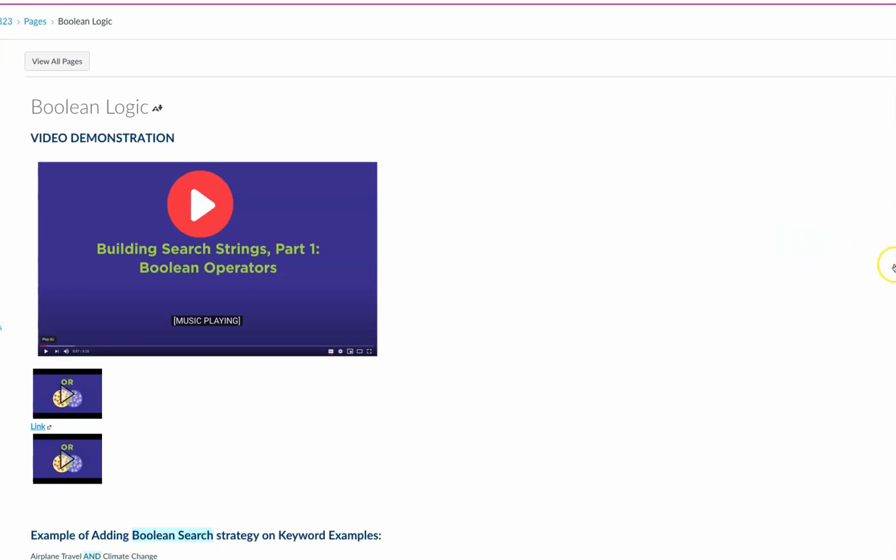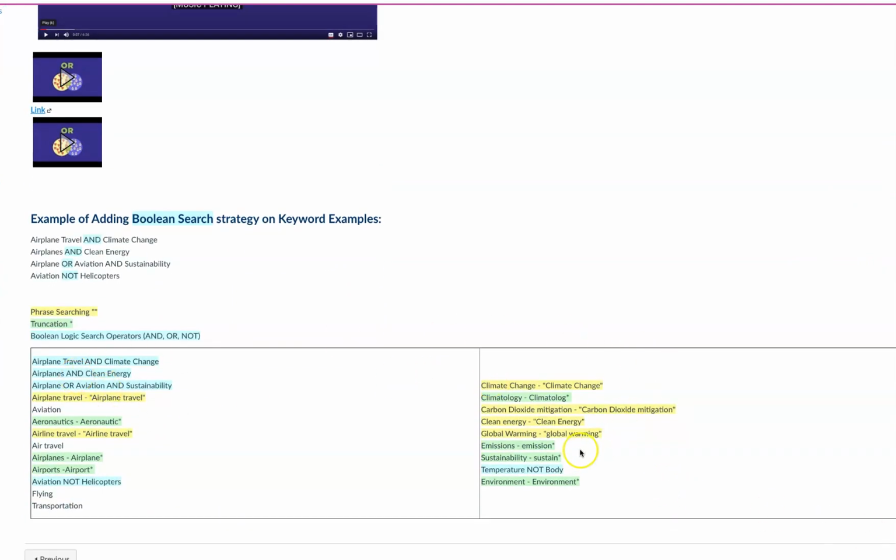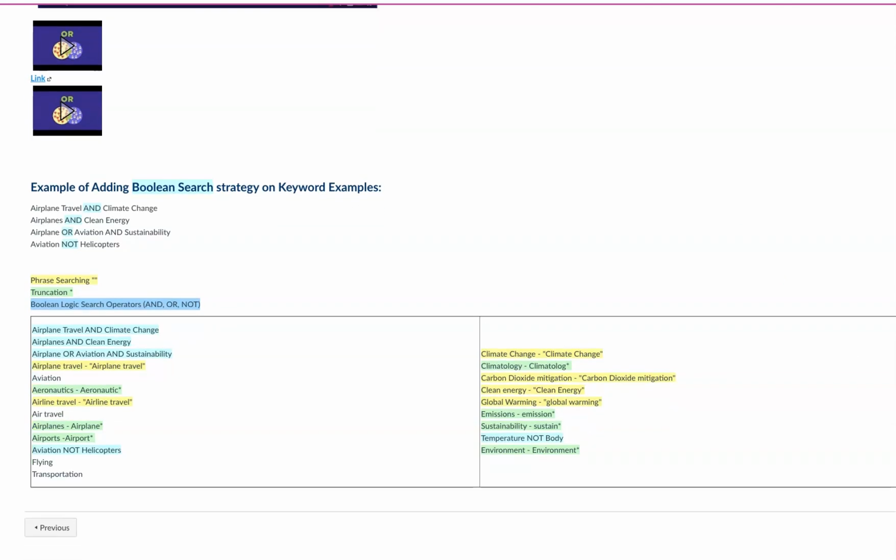I have a Boolean logic demonstration. I found a nice video for you. I also did these examples. So notice I'm using my same set of keywords for each one of these pages, but I'm changing them. So phrase searching is going to be yellow, truncation examples are going to be green, and Boolean logic is going to be blue. So you can see here, I've taken my essential list of keywords and I've improved them and worked with them harder. So when I go into ProQuest or PubMed or Academic Search Complete or wherever I'm at, I'm going to go in with some powerful words to get to where I want to go, because I don't want 10,000 articles. I would love to have 20 awesome ones, and this is one of the ways to get to those.